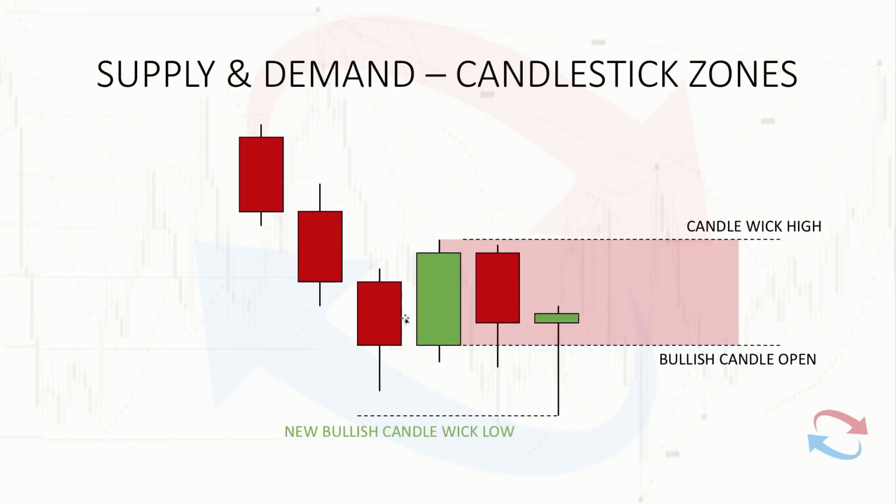Now, again, if we get a scenario where we have a bullish candle that makes a new low, lower than the previous low right here, this does count as supply, but it's not a supply zone. It's not, in my opinion, the strongest area of supply, and not a supply zone that I'm particularly fond of. I prefer if we have a bearish candle that makes a new low or a new wick low.